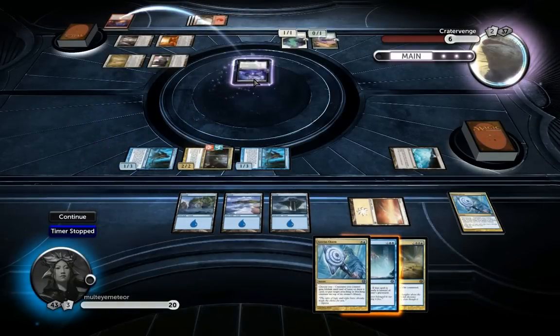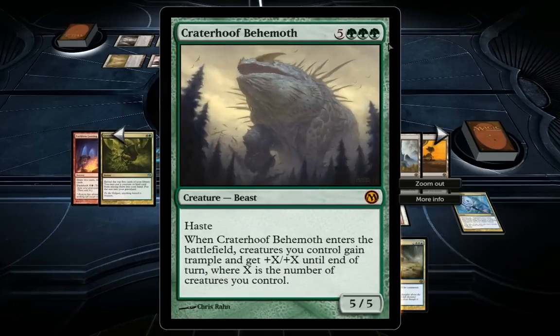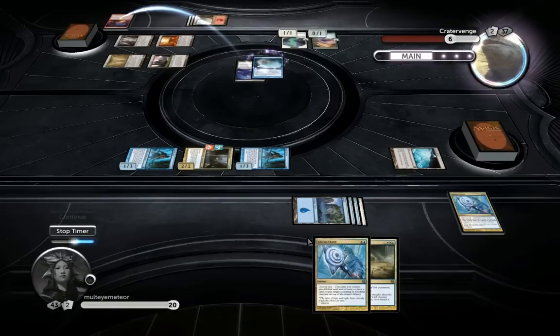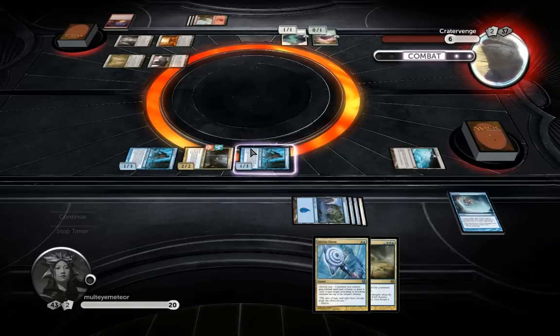Okay, on Burial Rites, I don't think so. So he just dropped this thing here, which he targeted now. It's an 8-cost 5/5 with haste. When Craterhoof Behemoth enters the battlefield, creatures you control gain trample and get +X/+X until end of turn, where X is the number of creatures you control. So we can't have that. Gotta Dissipate that. Burial Rites, by the way, is a 5-cost. Return target creature card from your graveyard to your battlefield, Flashback for 4. That is 3 colorless and 1 white. I don't think so, pal. So no Craterhoof Behemoth for you.